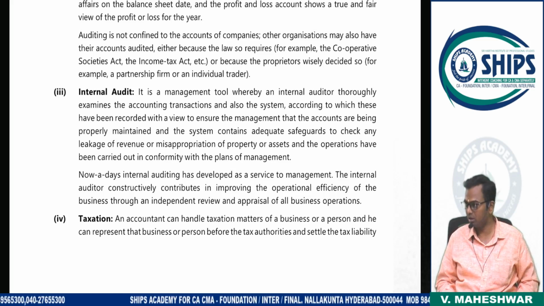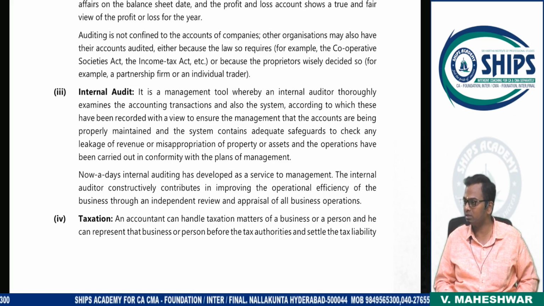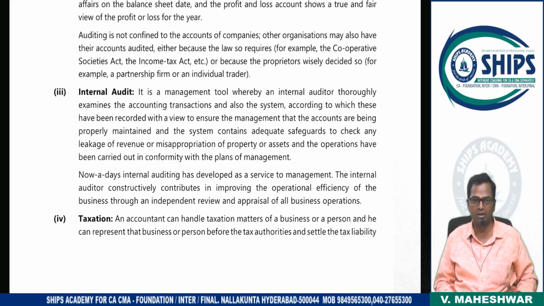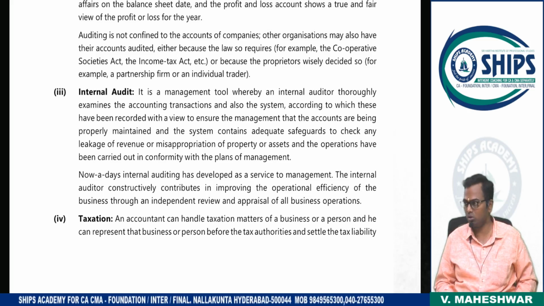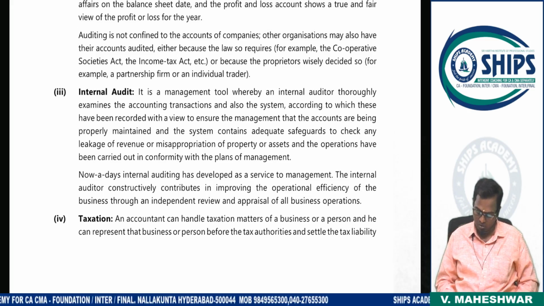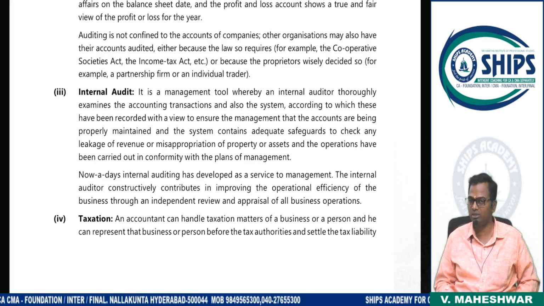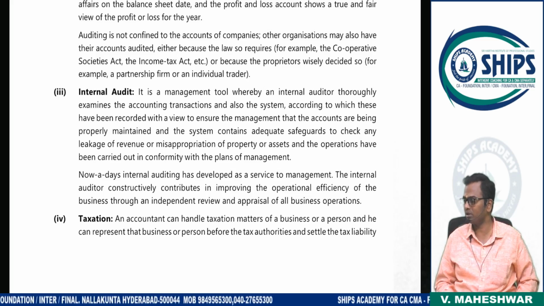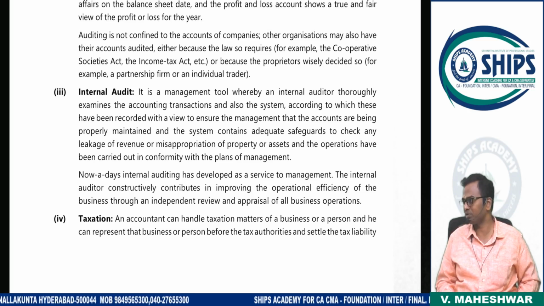Next, finally we have taxation. We have to pay a tax now, sir. How will you pay a tax? What is the income? What is the total income the company has got? That tax should be paid by companies. An accountant can handle taxation matters. Just now I said it. A chartered accountant will look after the PM, CM, doctor, lawyer, anyone. We are the persons who look after the IT professionals.